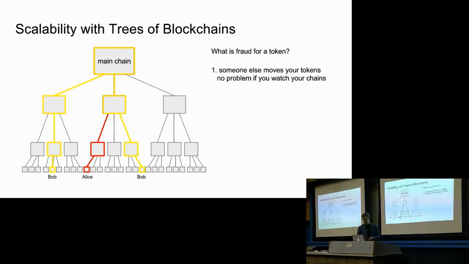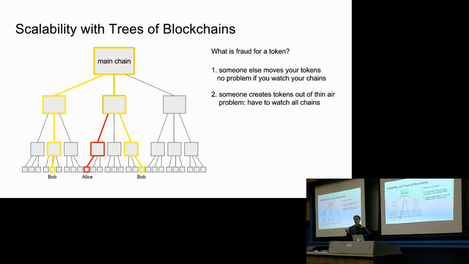Okay. But the second thing that is perhaps not so obvious is actually more complicated to ensure, and this is nobody should be able to create tokens out of thin air. Because if I have 10 tokens and someone is able to create 1 million tokens, then my tokens are basically worthless. And also that person can buy stuff from me without actually paying for it. So, this is a problem here.